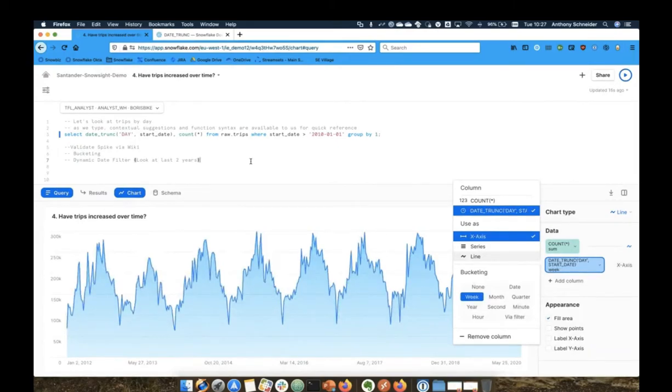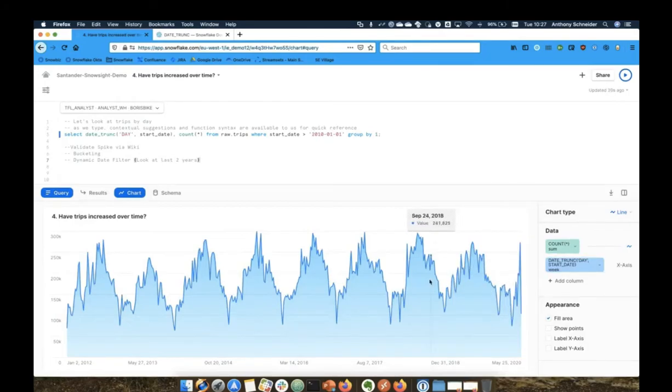Finally, I want to drill in a little bit to these recent trends over the last couple of years. I don't want to rewrite the query and hard code it like I did before. So what we have out of the box is some unique filtering capabilities on date ranges automatically. So I'm just going to change my where filter to equals a date range. Now this is a filter that everyone has by default, because Snowflake's very aware that everyone runs date range filters on their data. And I'm just going to run that.